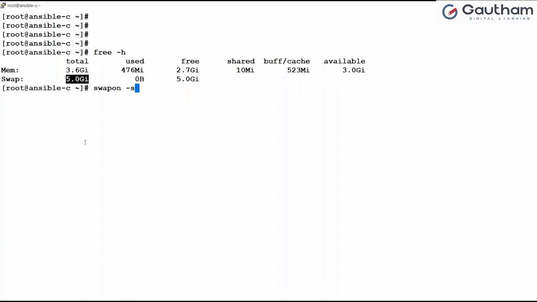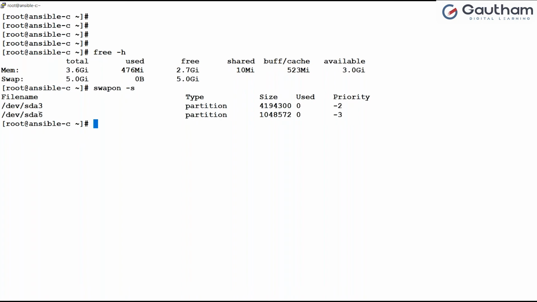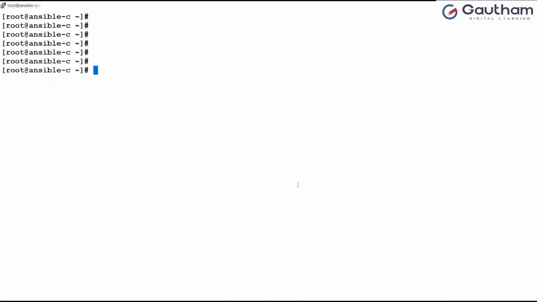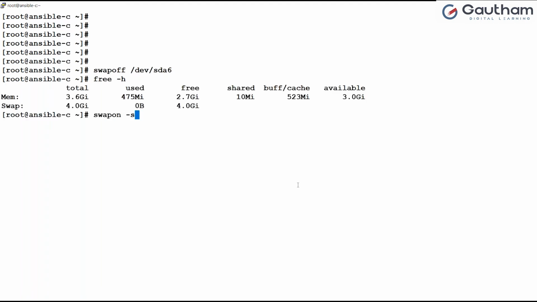Go with swapon -s, and you see SDA6 is also added, and the priority is -3. First the -2 one will be filled up, then the -3 one will get filled up. Fantastic. If you want to deactivate it, then you have to go with swapoff /dev/sda6. Check back the free status and swapon status.